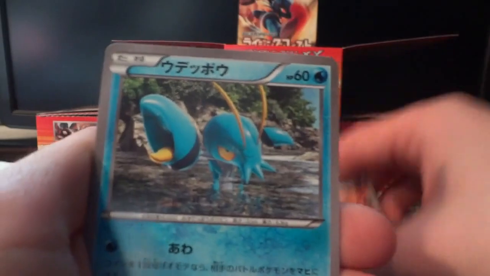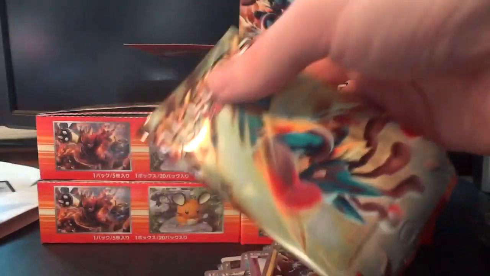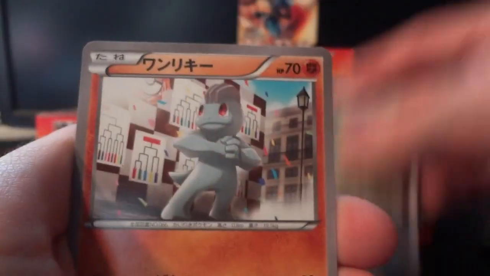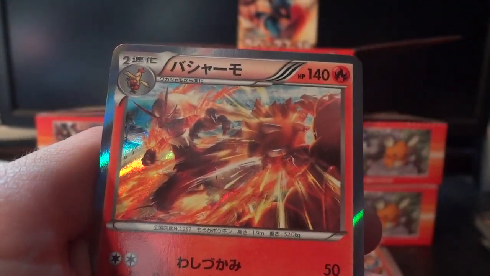Oh man, that's Seismitoad. That really cheered me up. Strong Energy, Clauncher, Scrafty, Gothita, and Electivire. Figure with all the Rising Fist openings that I've got to do, let alone everybody else's, should really try to keep the time down on some of these. Flygon, Machop, Klefki, Hitmonlee, and Blaziken.